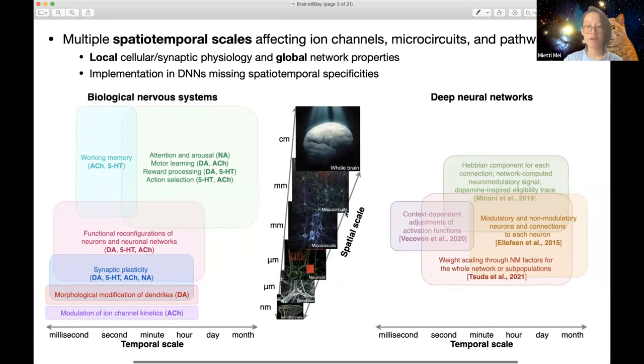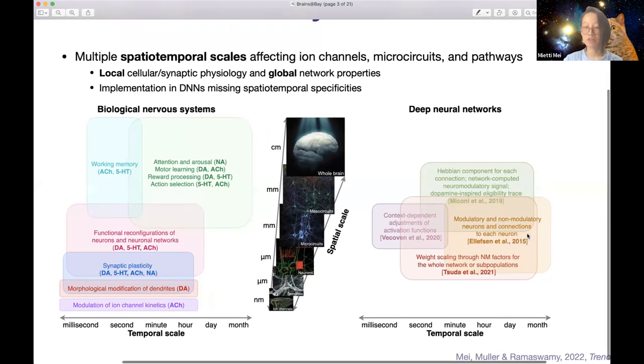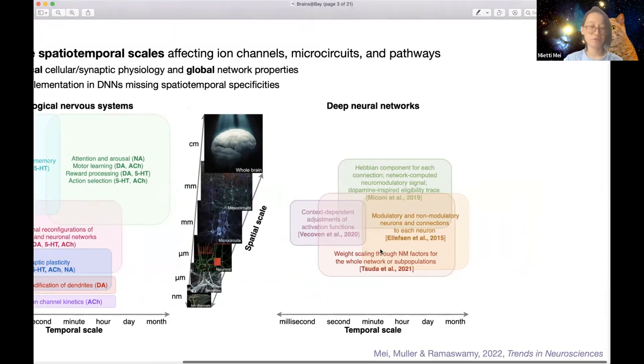And in the meantime, these are the four studies we have covered and discussed in our paper, but it's not all inclusive. There are some more studies in this field, of course, but unfortunately not so many more. I think there are a couple of two or three more papers coming out this year. We chose these four because they represent implementations for different tasks, and they have also observed the different behavioral benefits of having neuromodulators involved in deep neural networks. But you can see that they're clustering on the spatial scale. Most of these studies cover a smaller spatial scale, and there's no super tiny network or really large network being tested.